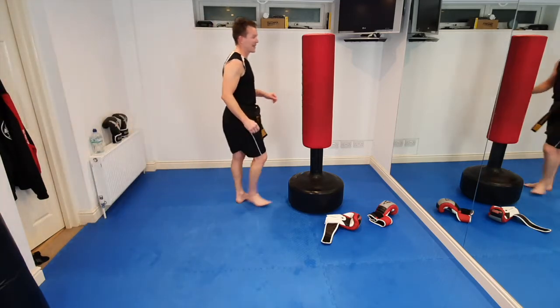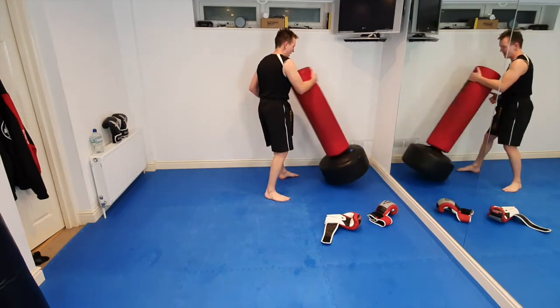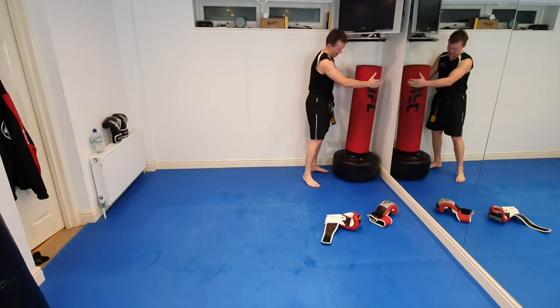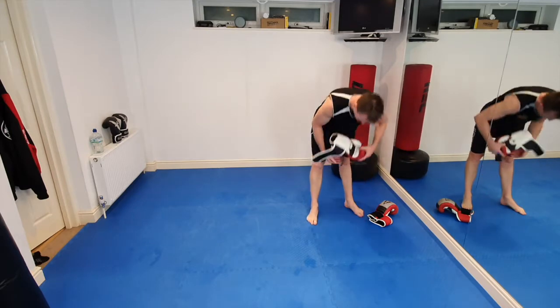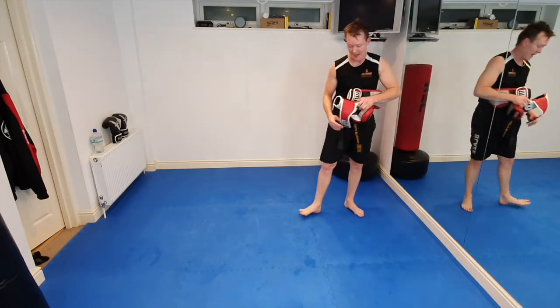Is that for the bags? Yes, that's it for the bags. How long will that shadow sparring take? 5 minutes. Okay. So do you want to do that in a stretch off? Yeah, let's do that. Okay.